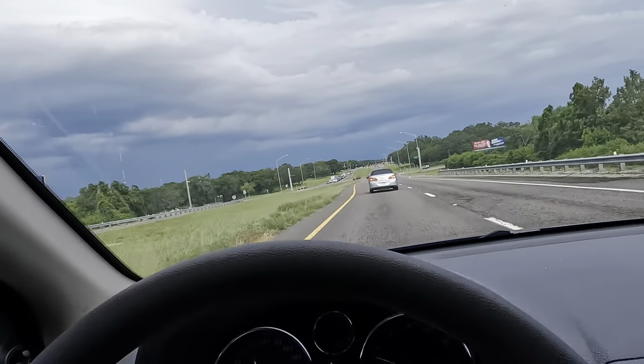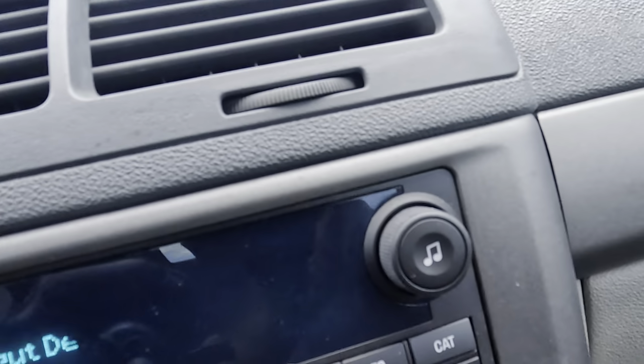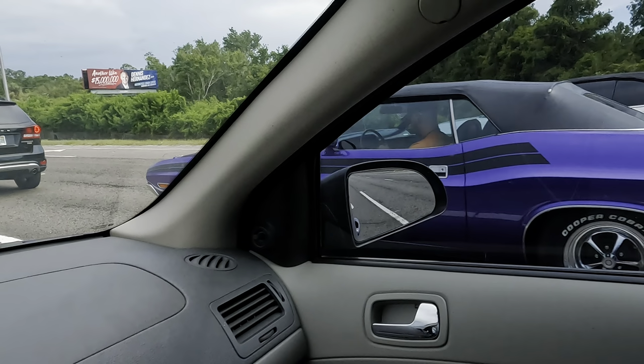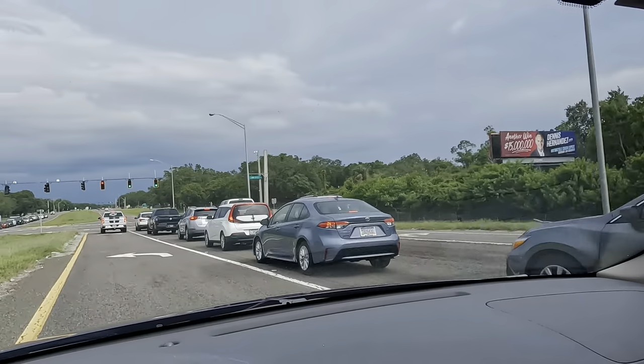Anyway, guys, we've just crested the bridge. I'm headed back to the shop. It's the end of the day. Almost 5 o'clock. Don't know if you can see that. Check that thing out. About to wreck the car.